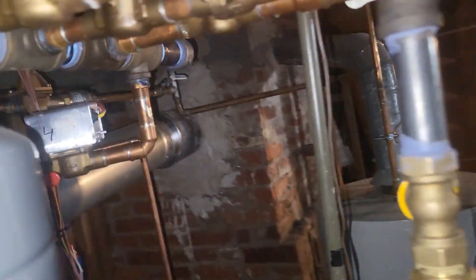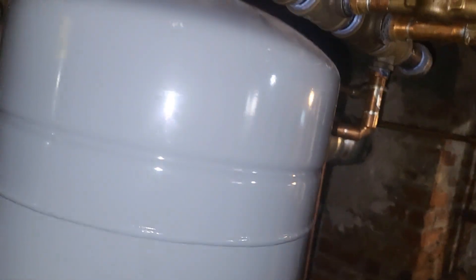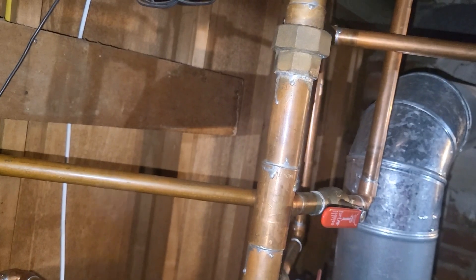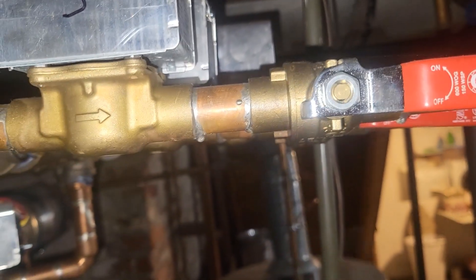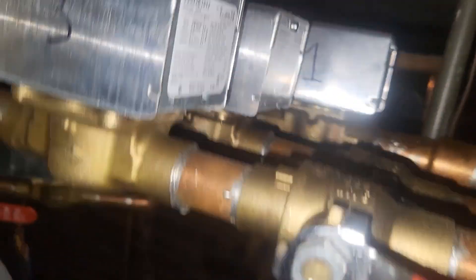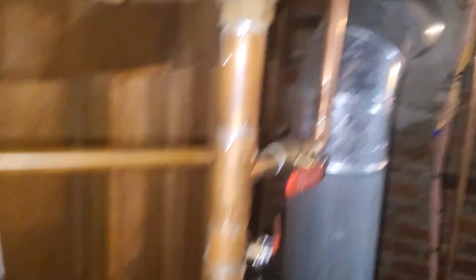Zone 4 is my basement, which I just turned off. So zones 1 and 2 are tied to that main area thermostat. I'm going to valve off the return on my third and fourth zones. It's either one or the other. My best feeling is that zone 1 is first floor and zone 2 is second floor. My second floor supply pipe is running hot, but the return isn't — that confirms the issue.